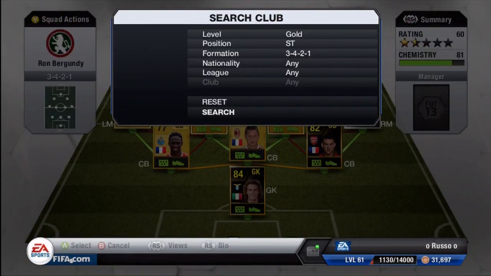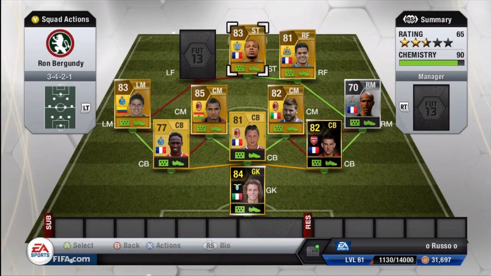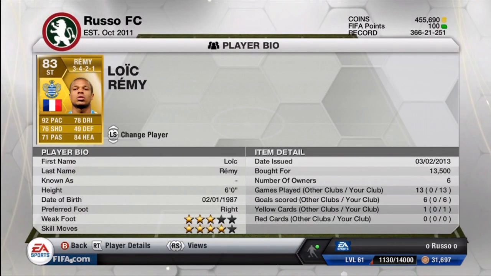So moving on to the striker, guys, we do have Loic Remy, the transferred version from QPR, the Frenchman as well. 92 pace, 78 dribbling, 76 shooting, 49 defense, 71 passing, and 84 heading. 3-star weak foot and 4-star skill moves. Now, I did score a fair share of goals with this man, 6 goals in 13 games, which isn't too bad. But I can definitely say that he was very disappointing for me.